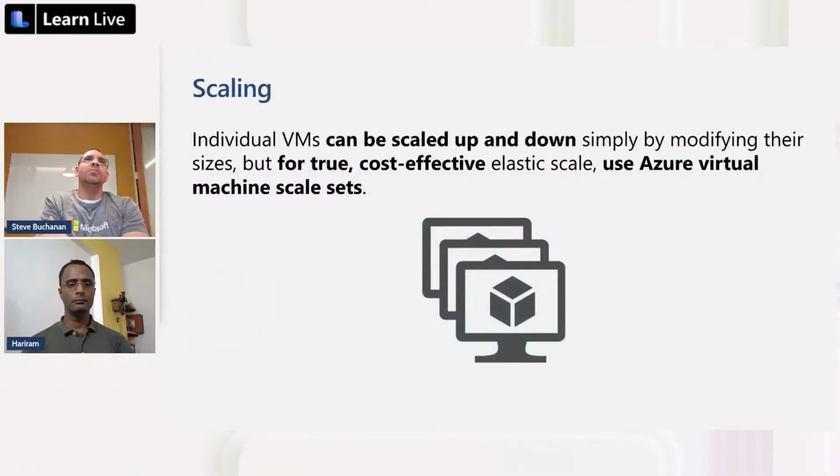And then with your VMs, they can be scaled up and scaled down. You can go into the Azure portal and do that. You also can put some automation in place to scale up and scale down. And there are even virtual machine scale sets that can do some of that advanced automation for you as well. That's part of the power of cloud versus on premises: being able to scale the resources up and down as needed based on the load on your workloads or other metrics.